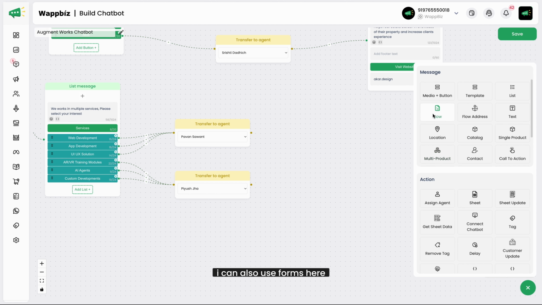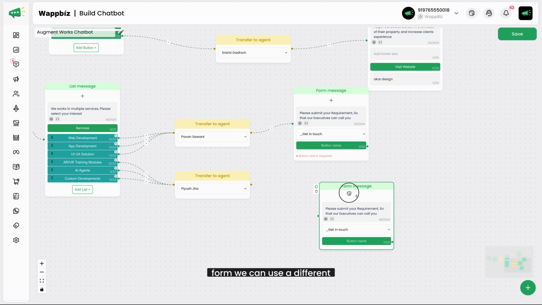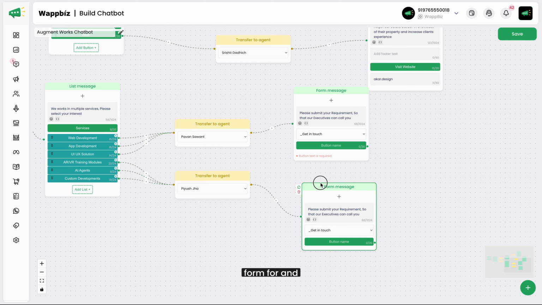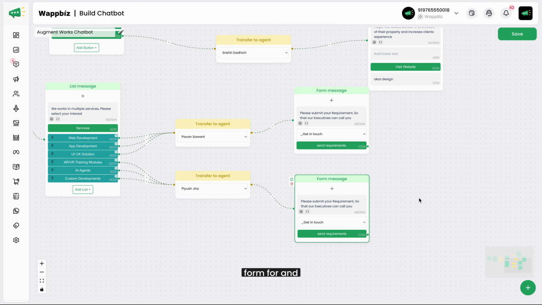I can also use forms here, where if a person is interested in this, please submit your requirement so that your executive can contact you, and then you add the form. We can use a different form for each.